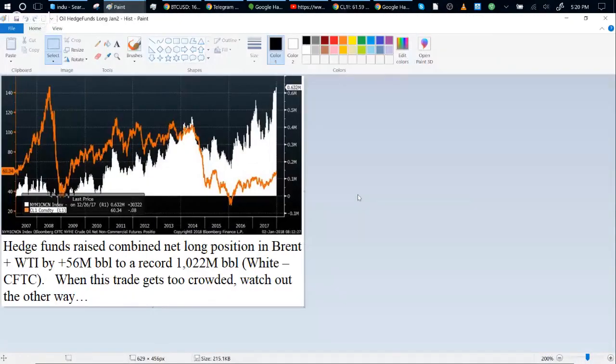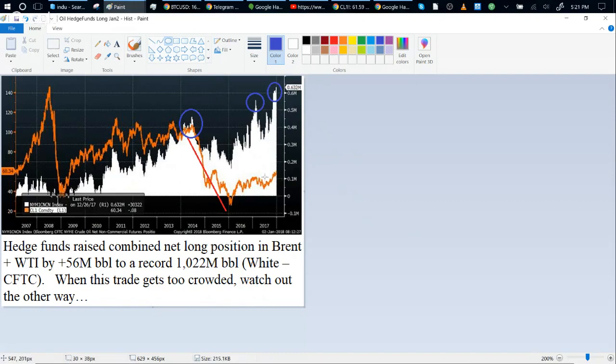Since I'm about to talk about oil, this is really, really crazy to me. Hedge funds are so bullish on oil, it looks completely unreasonable. The last time, and it wasn't even that long ago, the last time hedge funds were this leveraged into oil, look what happened to oil after. So this is the crazy part. I mean, look at that drop, and then look where we are. And then look where we are again here and here. That's just absolutely nuts. Just nuts.